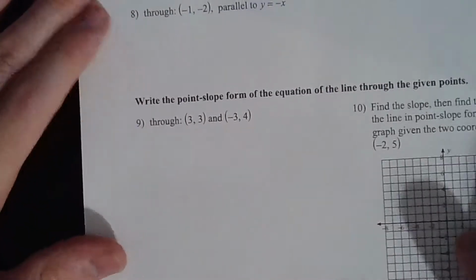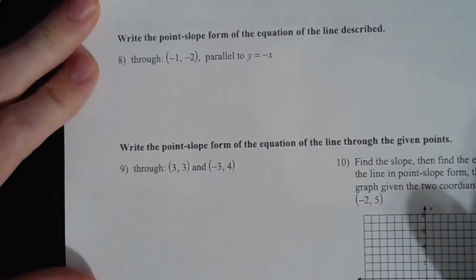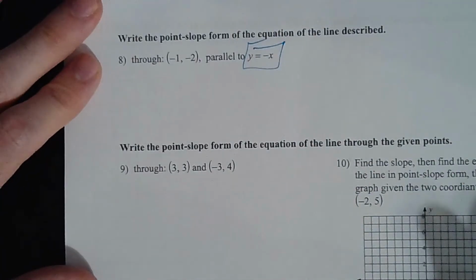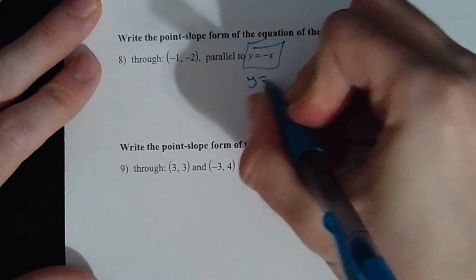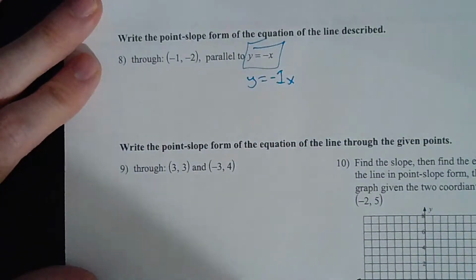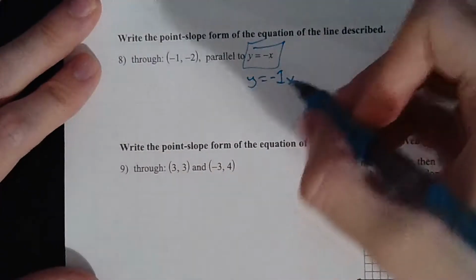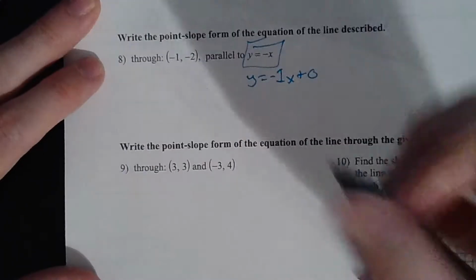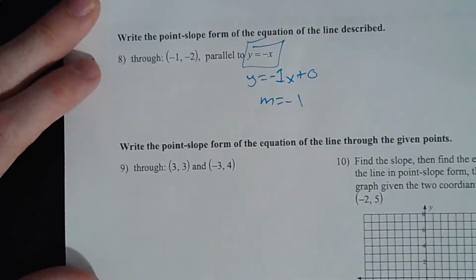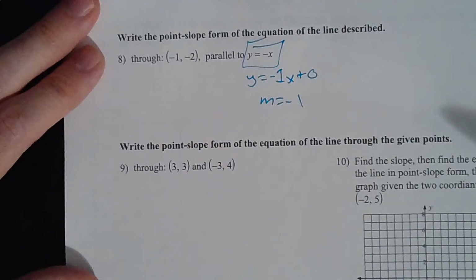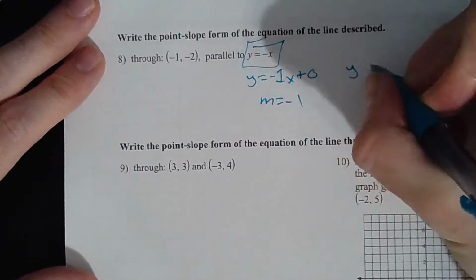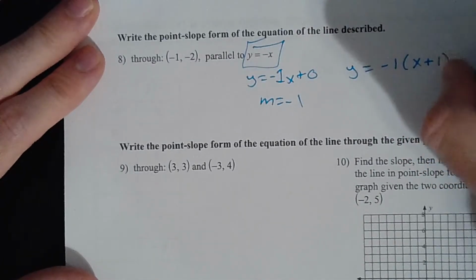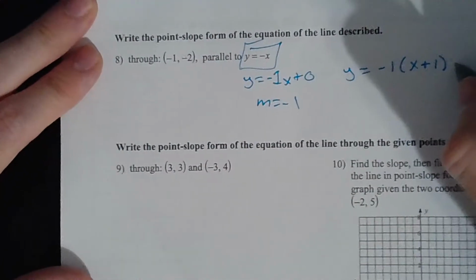Moving on to number 8. Write the point slope form. Now this one's a little tougher. The reason why is you got to figure out what the slope of this thing is. So y equals negative x. Well, first I can rewrite it as a negative 1x to remind myself there's a negative 1 in front of the x. And then there's just an invisible plus 0 out here. So y equals negative 1x plus 0. That means our m is negative 1. Our slope is negative 1. That's what parallel means, the same slope. After that, 3 points. Y equals m times x minus x1 right there, plus y1, so minus 2.